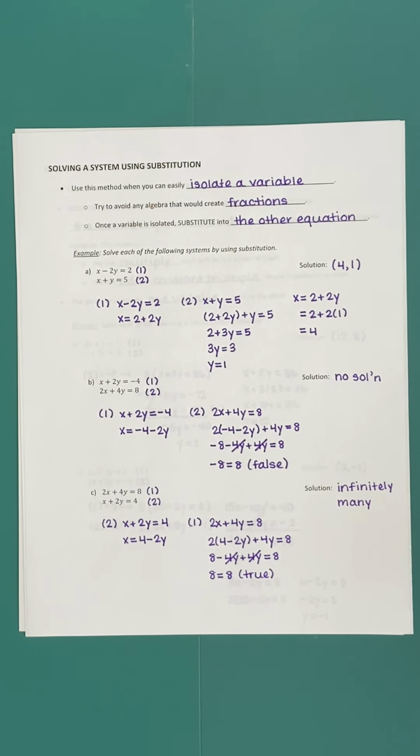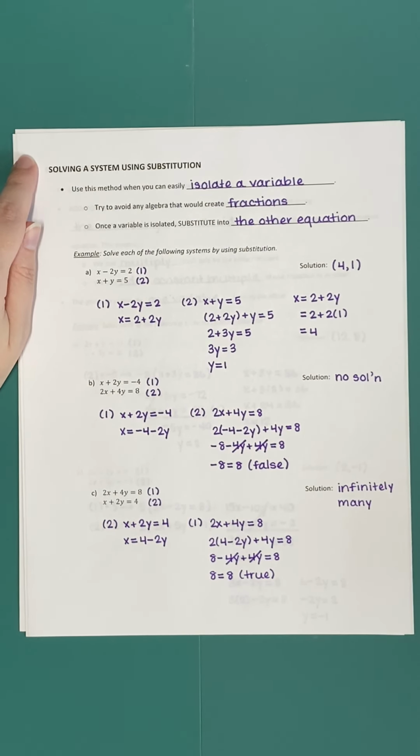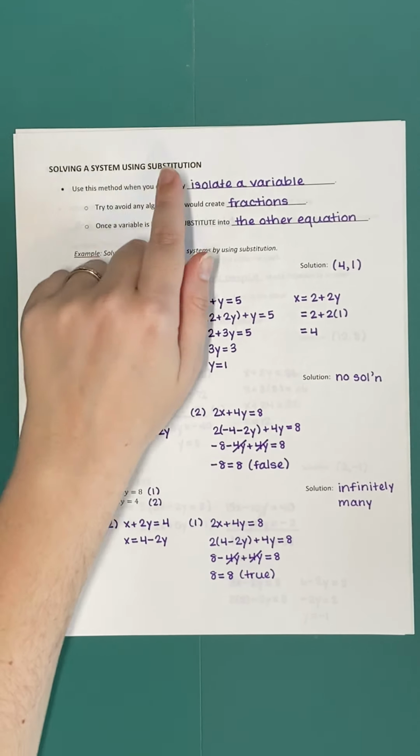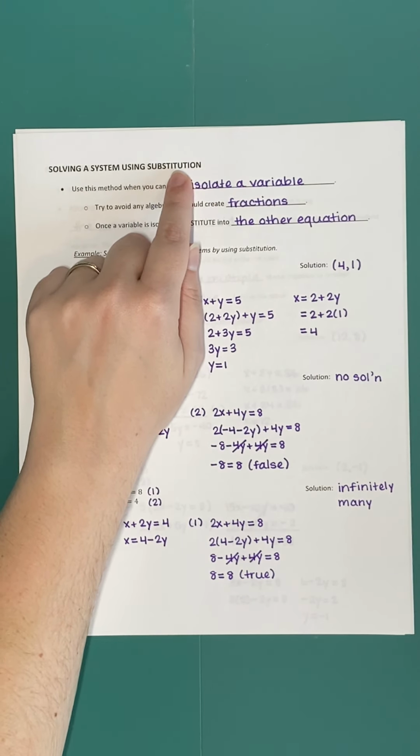Ultimately, every system, regardless of how you solve it, should have the same solution. So if we're saying that more than one solving technique works, then ultimately we should get the same solution every single time we solve the system, regardless of the method we use to solve it. So the first algebraic technique we use is called substitution. So ultimately, we're going to substitute something. Now, what are we going to substitute?